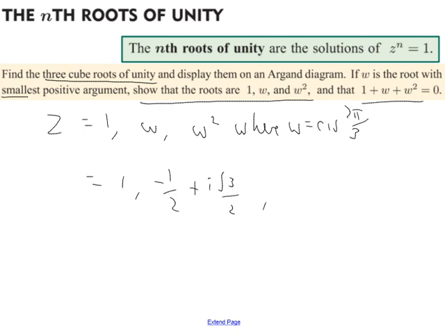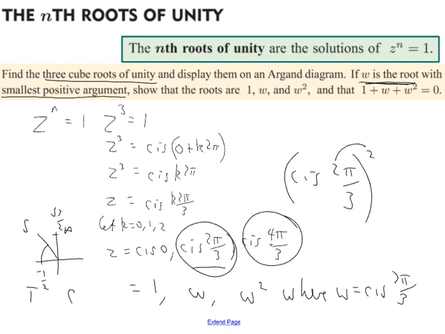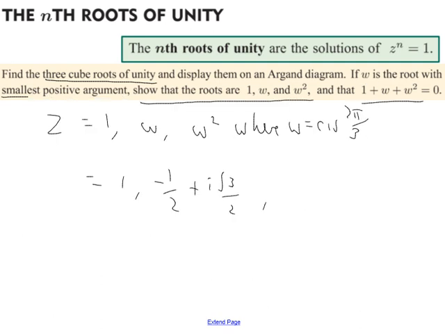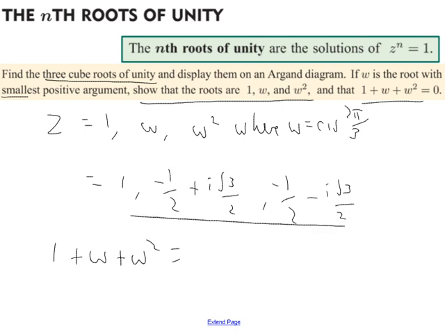And the next value was the cis of 4 pi on 3 over here, which puts me down in this quadrant, and both the cosine and the sine are negative, so negative a half and negative root 3 on 2. So we've got negative a half, take i root 3 on 2. So if I were to do 1 plus w plus w squared, I add these three solutions together, so 1 minus a half minus a half, and if we add those up we can see that the 1 here and minus a half minus a half gives 0. We've got the i root 3 on 2, take i root 3 on 2, so we end up with the value of 0.